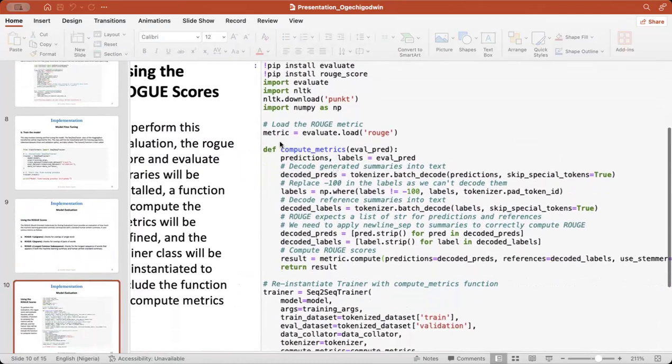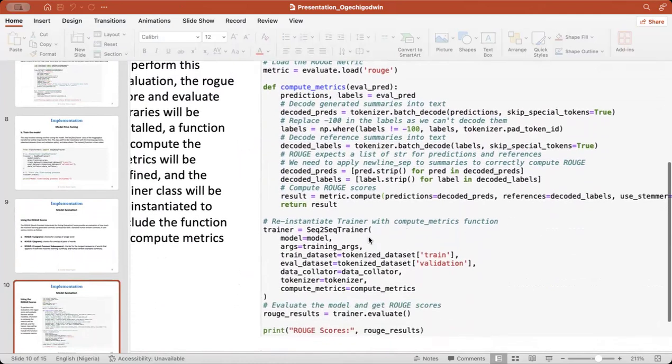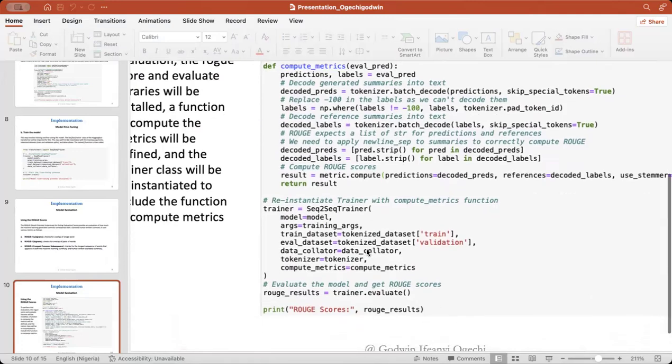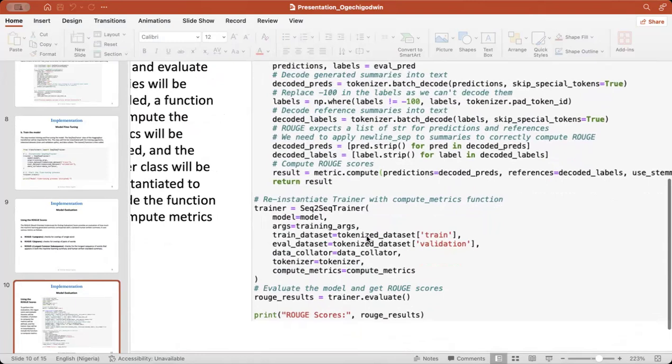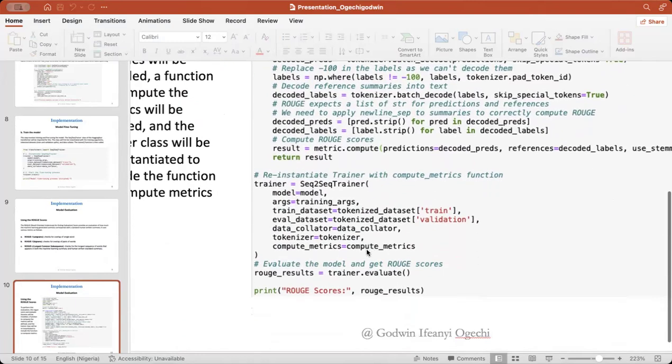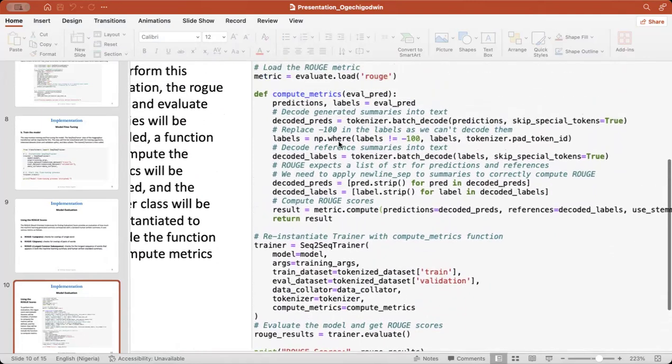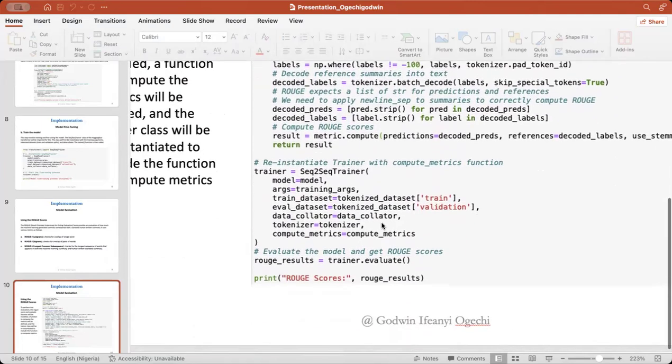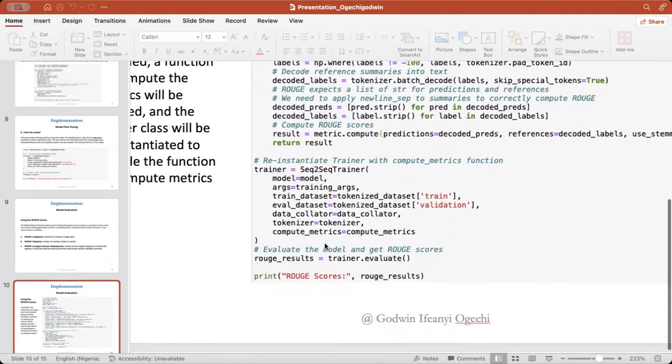And also you define a function. And one thing again that is important is you have to reinstantiate the trainer, which is the Seq2SeqTrainer. The purpose of reinstantiating the trainer is to be able to add this compute_metrics function here, which is our function that we have defined here. So that's the purpose we have to reinstantiate this trainer. After that, we call the trainer to evaluate the model.